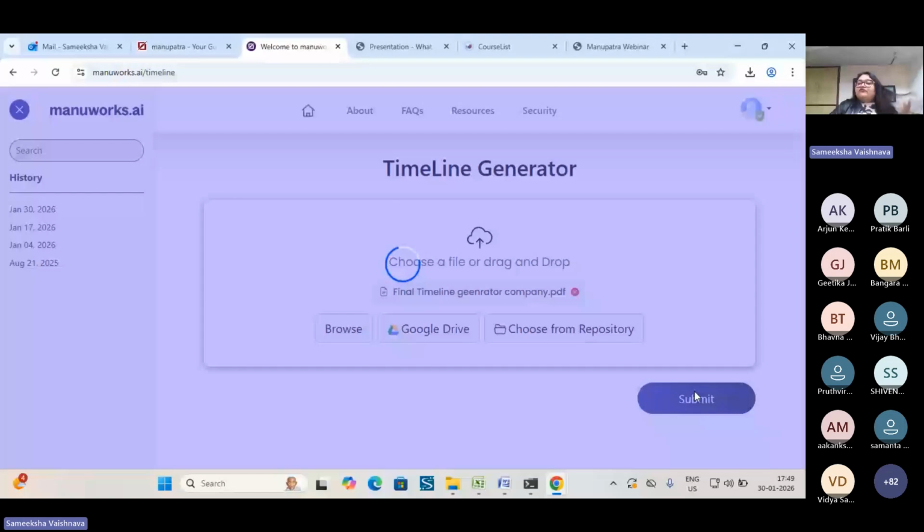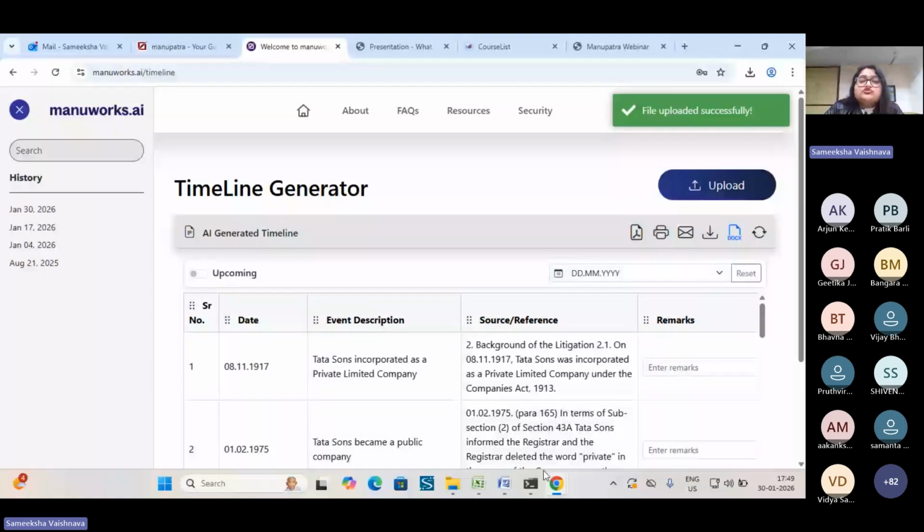So sometimes even during your internships, most associates ask that this is the case at hand, now you have to take out the important dates, the list of dates, that is called the timelines. So I uploaded the case. It is saving so much time. I can download it, open it in MS Word, take a printout of this, and also save a PDF to the repository.